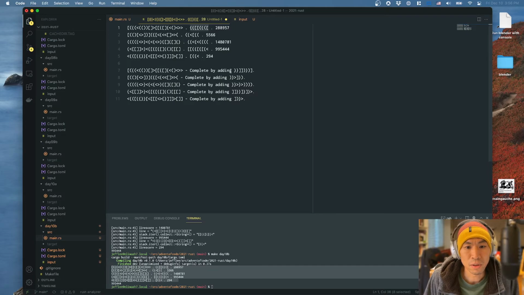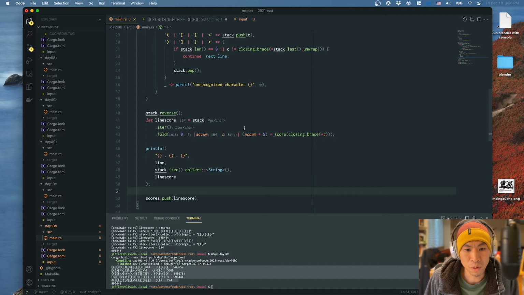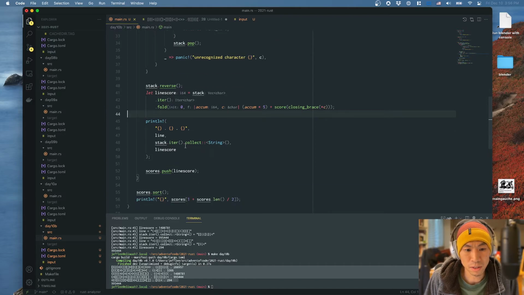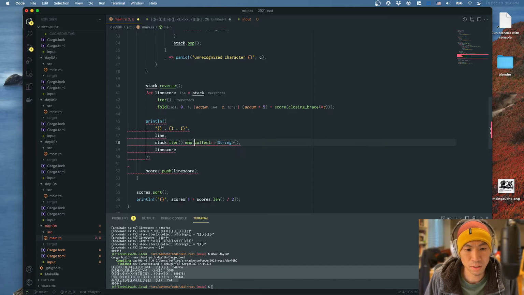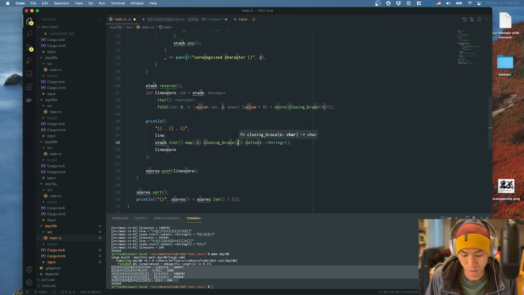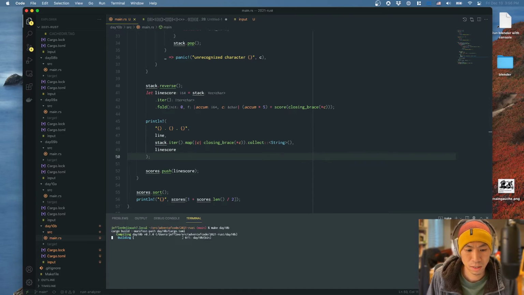In order for us to match this, we want to map over these characters and actually return the closing brace of the character, which prints out this way.